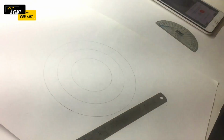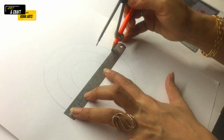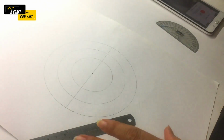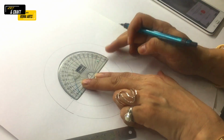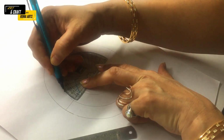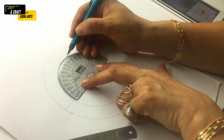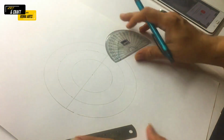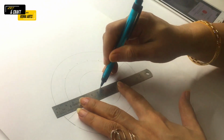And now we'll draw a straight line with the help of the scale. With the help of a protractor, we'll mark the points like 20 degrees, then 40, then 60, 80, 100, 120, 140, 160, and here we'll combine with the center.